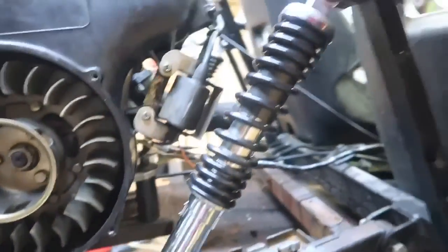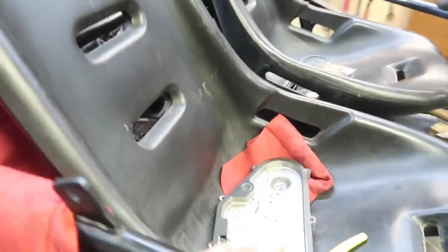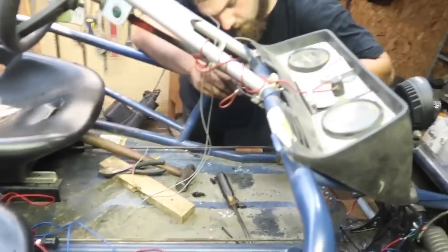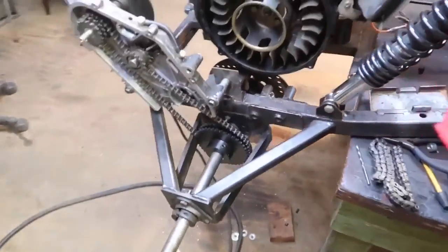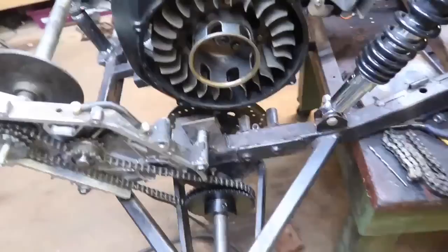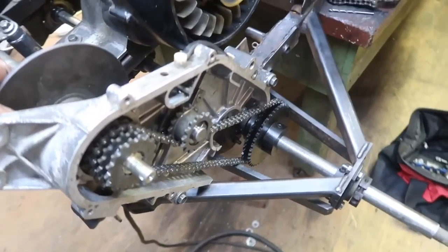We got the shocks on the back. We got the swing arm mounted up. Y'all seen us put the seats in on a live stream. He's working on the wiring now. Everything's going to be pretty much mocked up but rideable, and we're going to take everything back and adjust. Our main thing is to get it rideable and adjust our gearing.